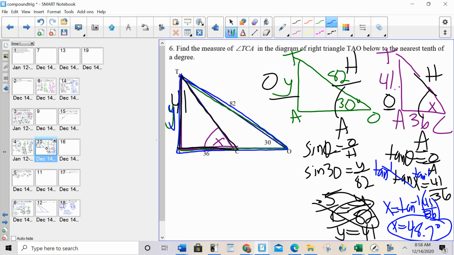With general overlapping compound right triangle problems, we have two methods. We have reflexive and we have subtraction. In this case, it was asking me to find this angle, so subtracting is not going to help me, so I look for reflexive. I look for a side that's in both triangles. This side was in both triangles, so I found that side using the other triangle, and then once I had that information, I could find what I was looking for.